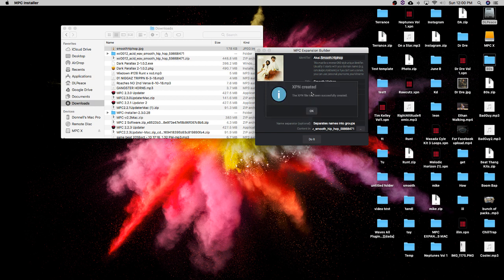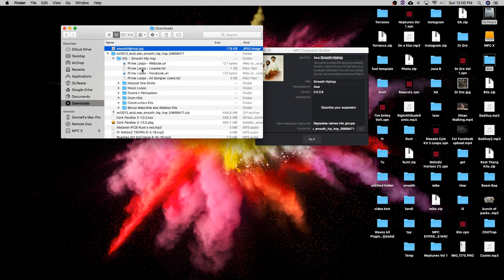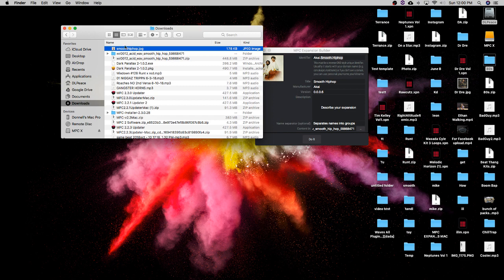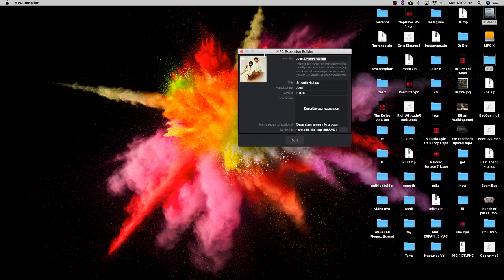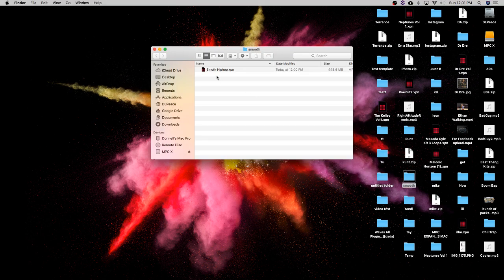I think the description is actually in one of these folders right here, probably under user title, but don't really need that. All right, so we built the XPN. Now there's going to be a folder on the desktop called Smooth, and in that is the XPN folder, Smooth Hip Hop.